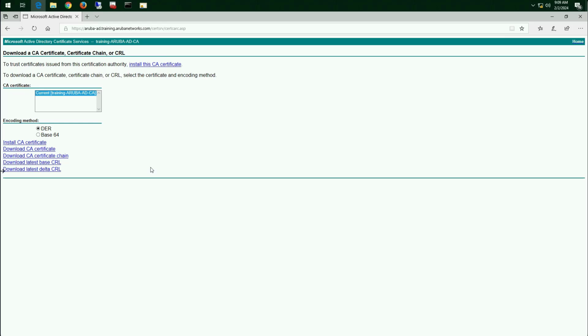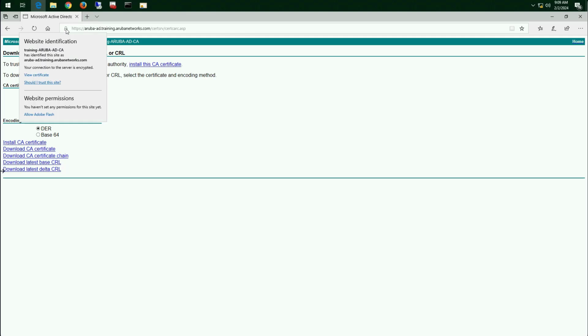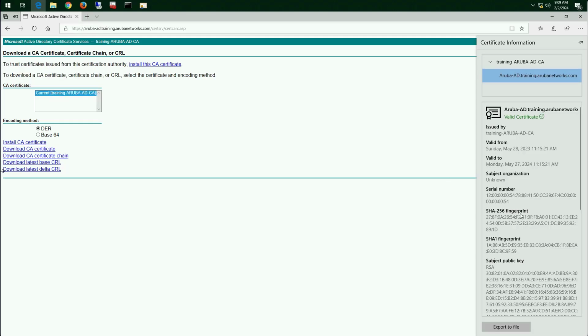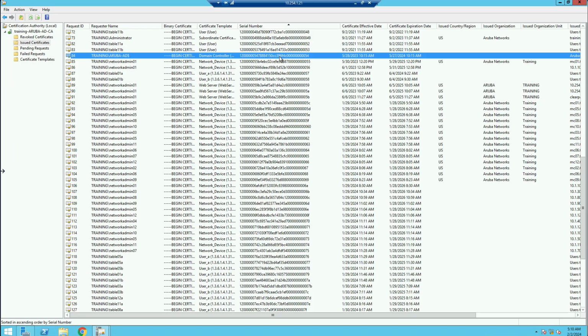and it's going to trust every entity that CA has signed. So this specific one, which is now the domain controller, has been signed by that CA. If you look at the certificate here, we did see that. And if you look at the serial number here, we can check this serial number in the issued certificates inside the CA itself. Notice that's the certificate that we have seen that was issued to this server.